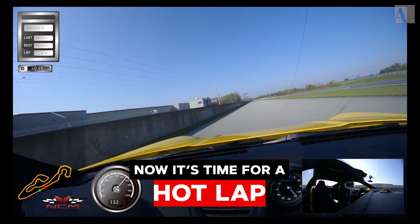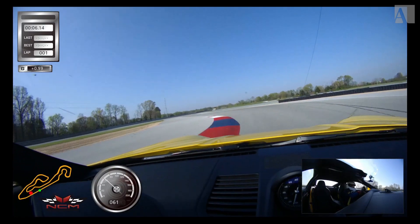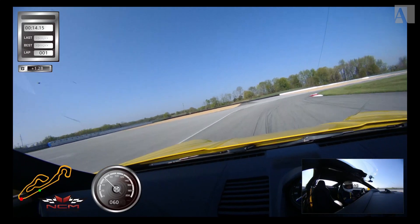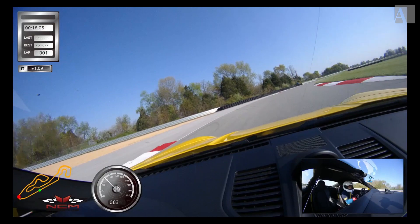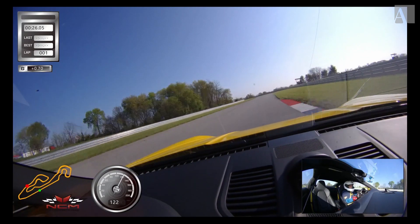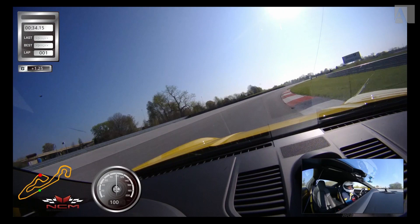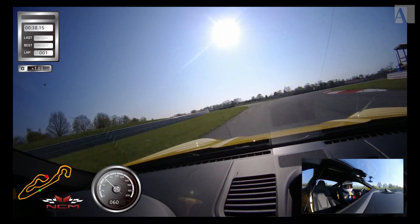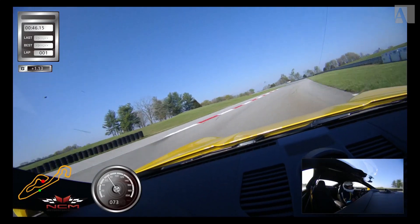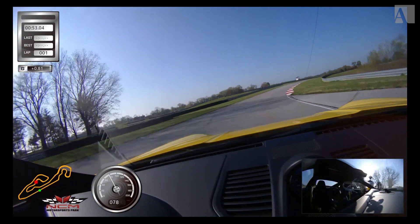Got a nice exit out of 23. 140 — solid. Oh, that's a violent turn in there. 80 miles an hour turn into turn one is really quick. One of the suction cups has fallen off — I'll take full responsibility for that. The car is not actually rolling like a yacht, but you'll get the idea. These Pirelli P Zeros are hanging on incredibly well. They are a summer tire, but not some super sticky option at all. Excellent turn through five, right around 100 minimum speed. The steering on this car is so much of an improvement over other 911s. It's incredible how much better the whole car is, but the steering and the feel from the front is unreal.